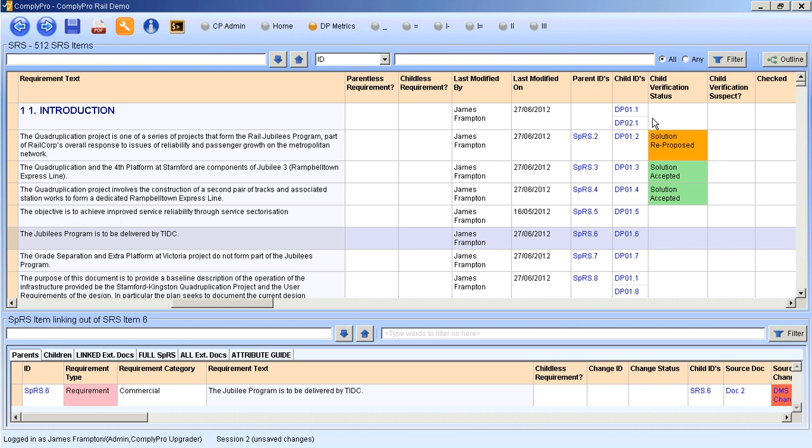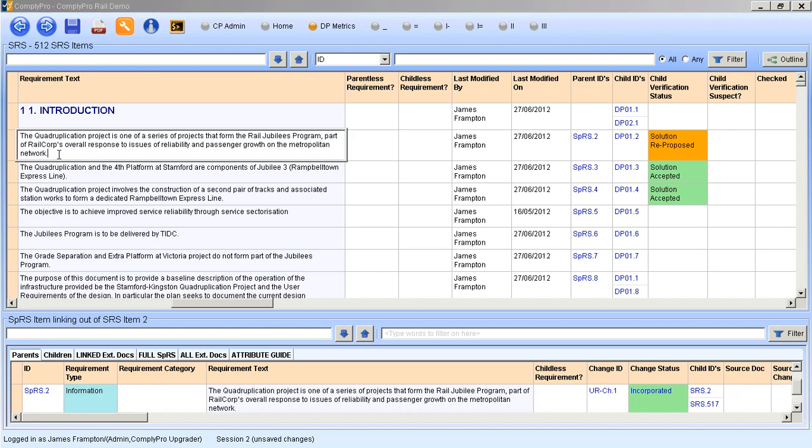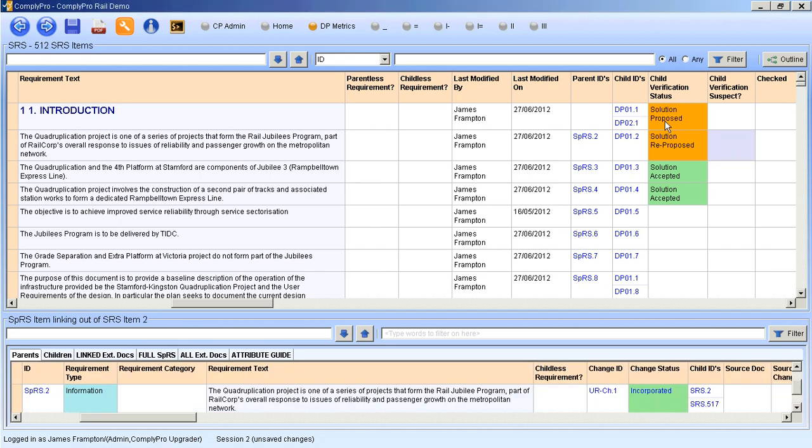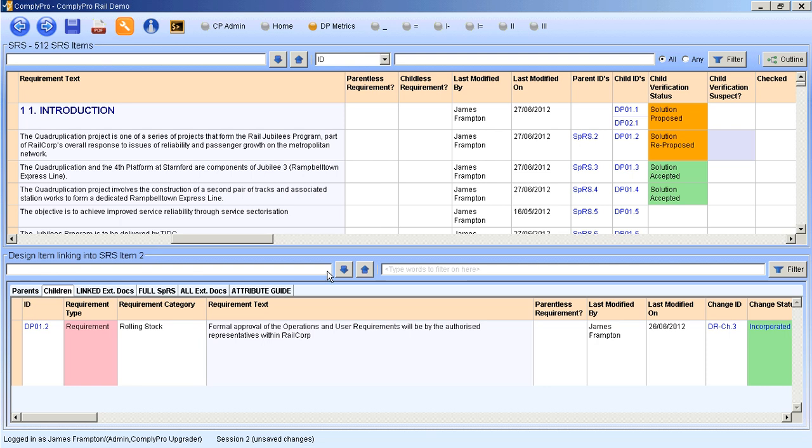So I've essentially created two different child design requirements that satisfy this SRS requirement. As the designer, I can't edit any of this SRS text, but I can as the admin, so I can just double click and edit it. In the status, as the designer, I want to propose this solution for this SRS item. I want to say back to the SRS owner, here's my design, and here's my information for why. Click on the Children tab, scroll this up a little bit.